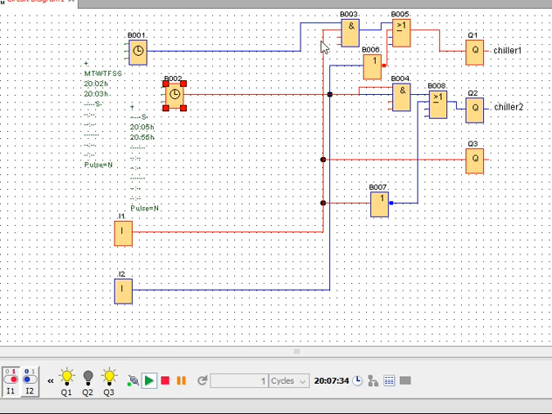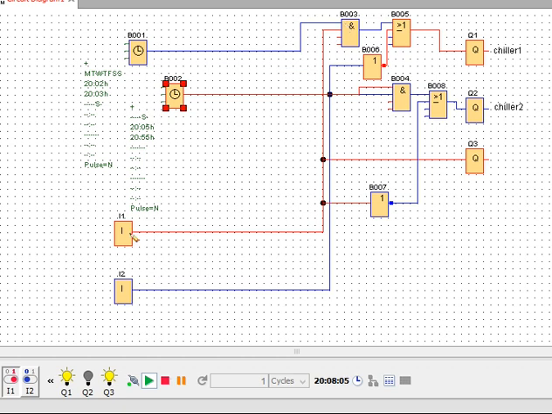Now we are not receiving any command from here, we just receive command from here. We diverted the chiller number 2 command to the chiller number 1 through NOT gate, and through the OR gate is going to Q1. So I will show you now when Q1 is going on fault. So same time Q2 chiller number 2 will take the load.